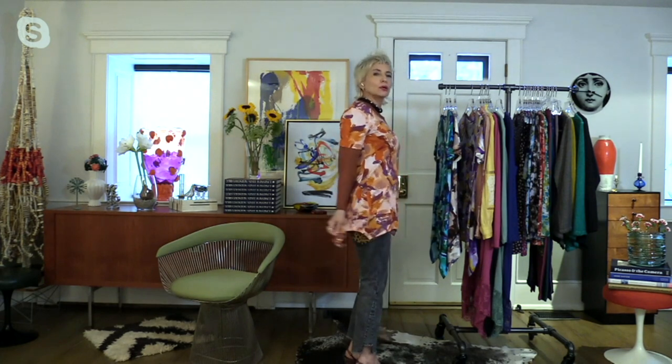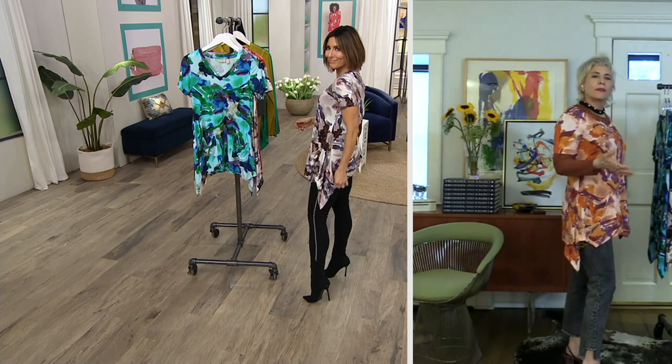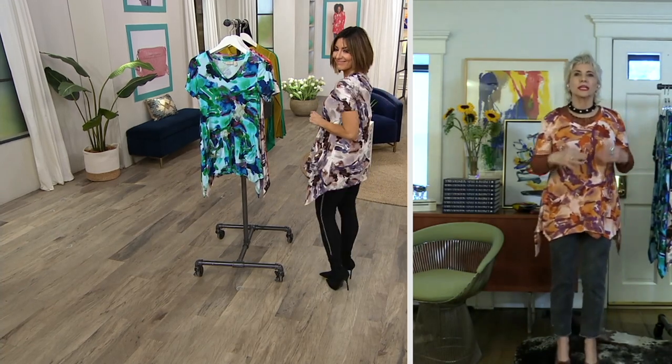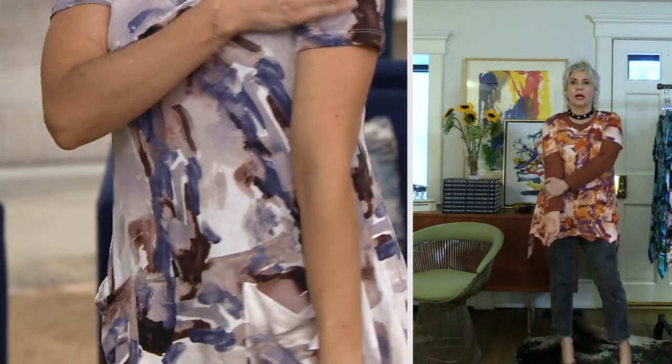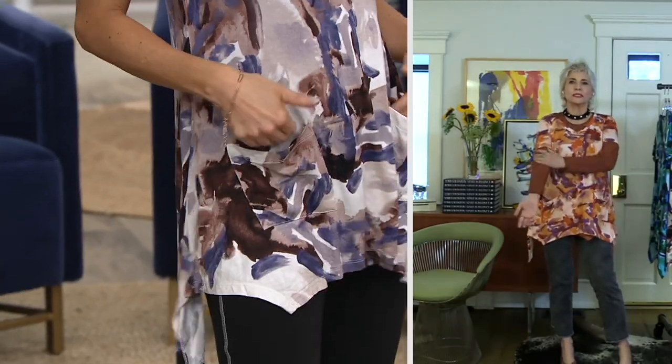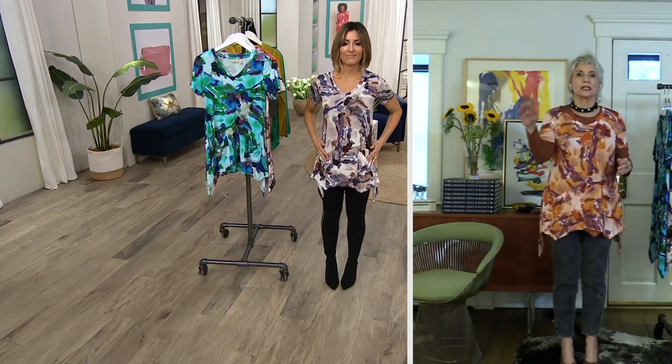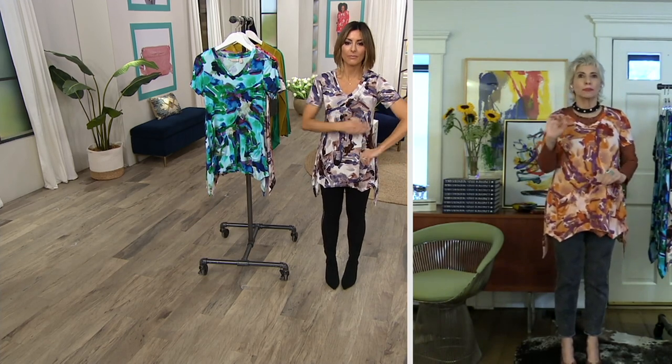You asked for it in short sleeves, but we've never done it in a print like this. This print is insane — ten amazing colors. We also changed it up with a detail on the back, which is a favorite. It's like having that little stripe on the pant, it's just so cool. It looks great on all of us. This classic short sleeve is in that perfect v-neck placement that everyone loves.